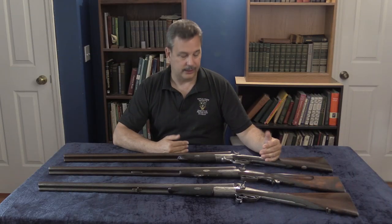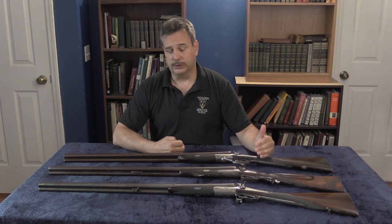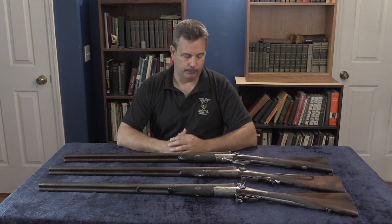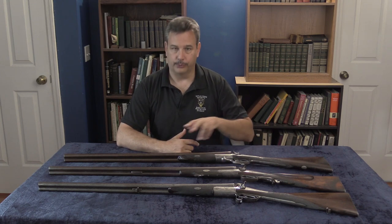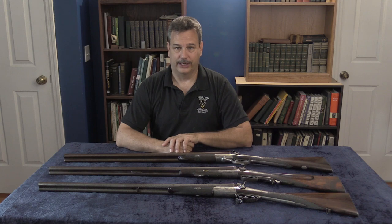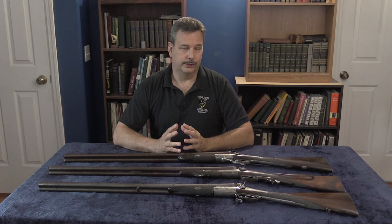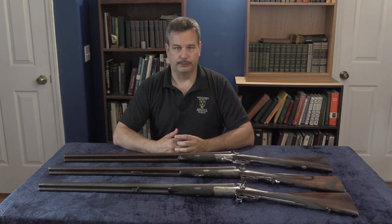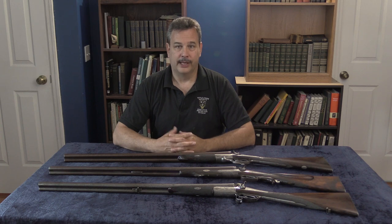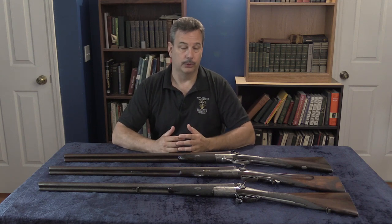So that's the proof marks we're looking at. These guns have all been certified to be perfectly fine with modern ammunition. Most of the ones that aren't proofed will also be perfectly fine. Here's the critical point: when we looked at the proof marks, these are all two and a half inch chambers. You cannot put a two and three quarter inch shell in here. There's a conventional wisdom that as long as you use low brass you'll be fine, but there's no loading difference between low or high brass anymore — it's purely cosmetic. The issue you're facing is that the shell is too long for the chamber. What if it's a really soft load? It doesn't matter — you cannot put a two and three quarter inch shell into a two and a half inch chamber.